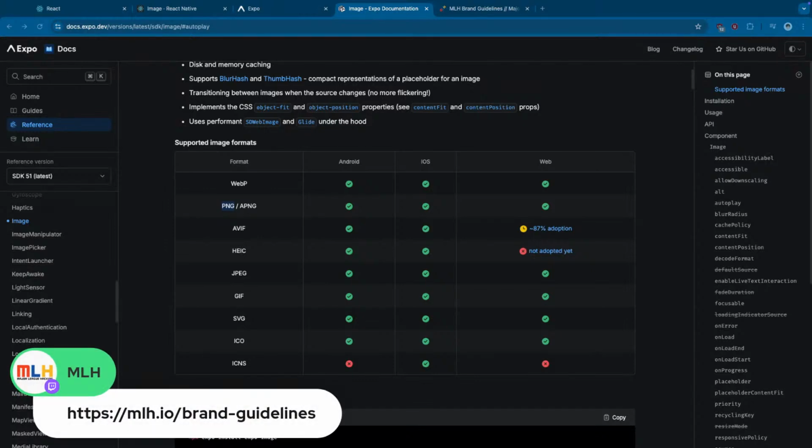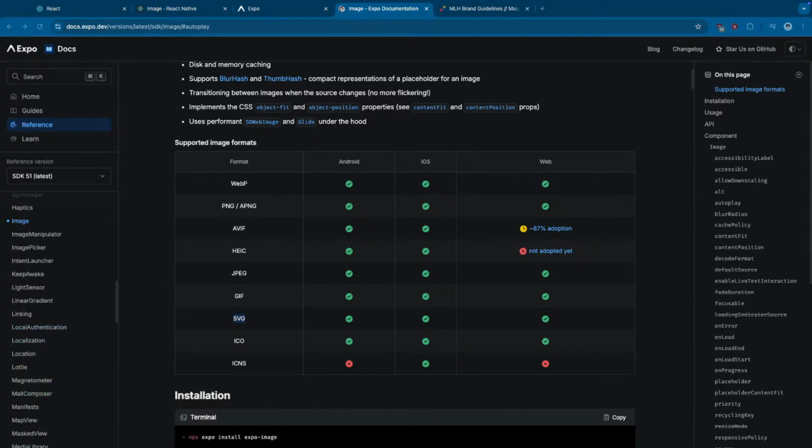ICO, ICNS is not supported in Android or web, but everything else between Android and iOS seems to be well supported. But SVG, if you can avoid SVG, that is nice, because if you use the raw image component and you want to render an SVG image, Android makes it a bit laggy.